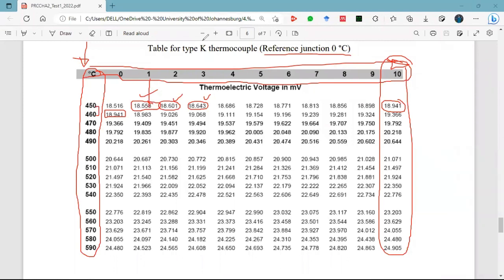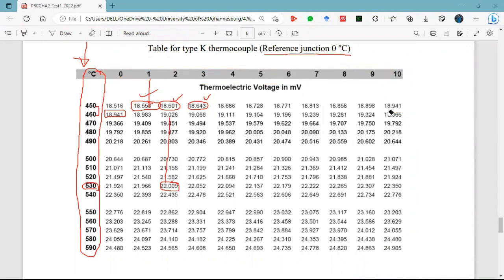So if we say go and find, let's say, 532: of course, you know this is 530, and based on increments, 2 is there. Then this is 532 here. Do you get it? All right, I'm going to assume that we are together on this one. So the question asked you now.